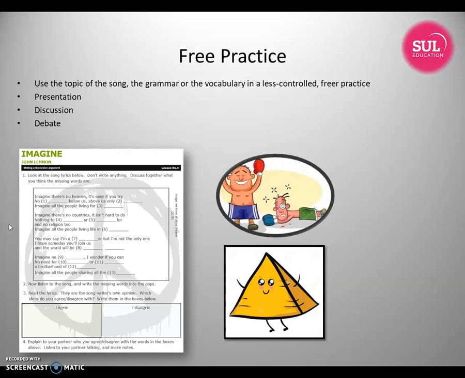A good way to spice things up is a boxing match debate. Split the class in half and each team decides upon a chairperson. Give them 5 or 10 minutes to discuss their arguments. Then both teams face each other and they debate for 3 minutes. Time this on your phone. They can interrupt each other, they can talk over each other, they can argue. You stand at the board and you award points every time a student expresses a point of view, but don't intervene, even if the room falls silent.